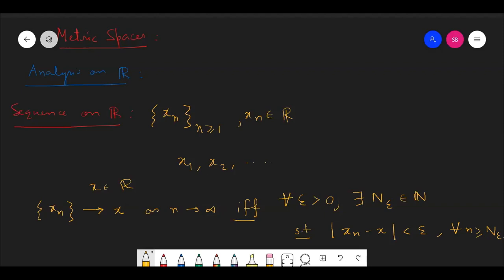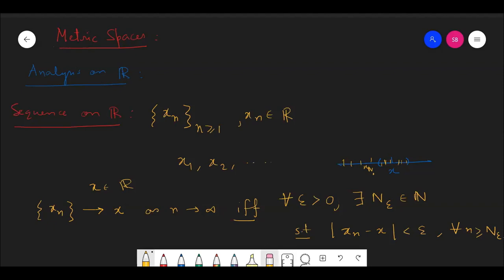So just looking at it geometrically, we will get like this. If here is x, then for any arbitrarily small epsilon, after finitely many terms of the sequence, we're going to have all the terms inside this interval. Like there might be finitely many terms outside here. So after this xn naught, all the terms are inside this. So that's the geometrical view of this. So this is how we define a sequence to be convergent in R. Okay, cool.